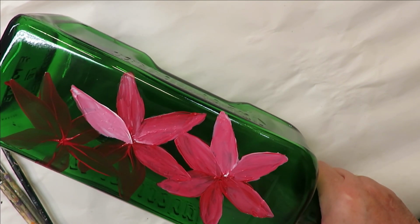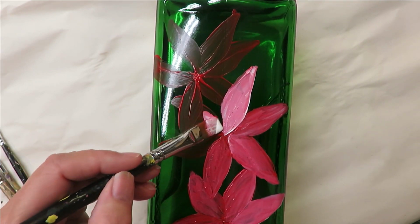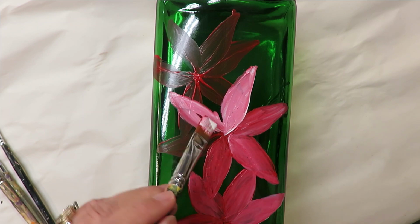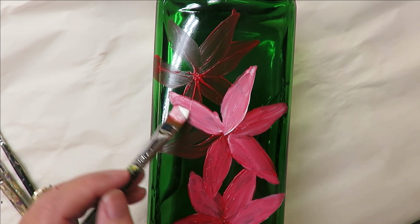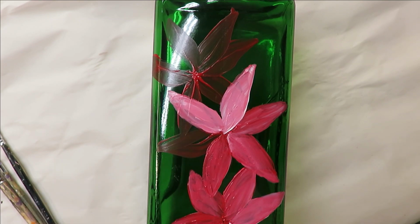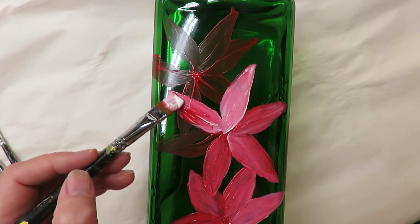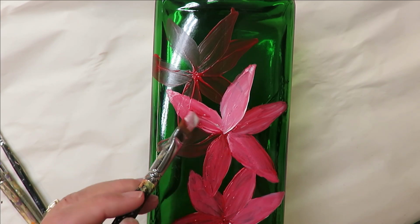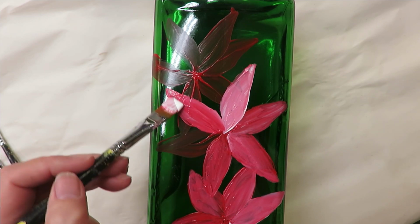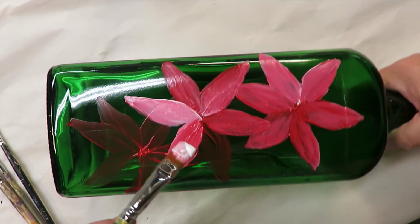I got a little bit more white in here, and I'll come back over it and put some more red back in here in a minute. So just take your time and relax, and it'll be easier. I do have some glare while I'm working on this, so it is a little bit more difficult to see, but I'll work it out.